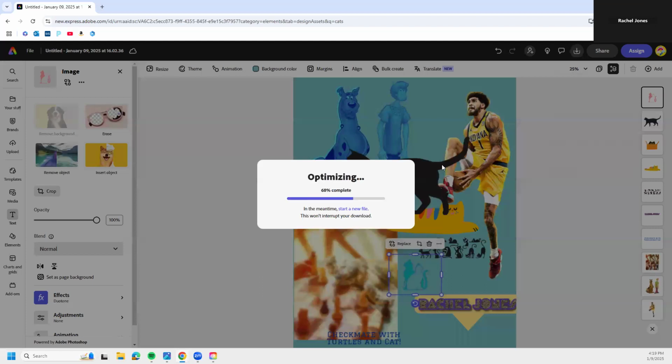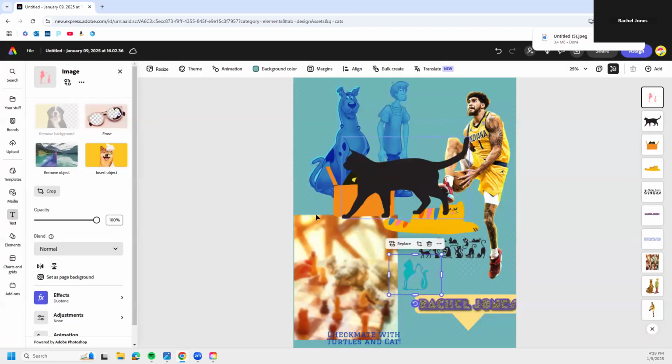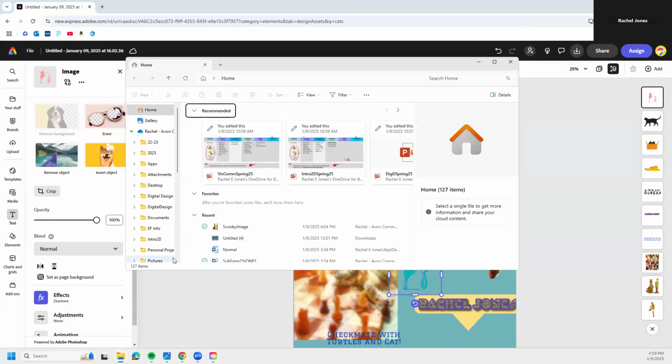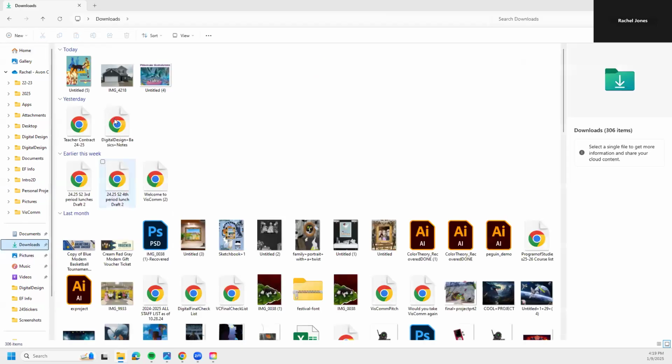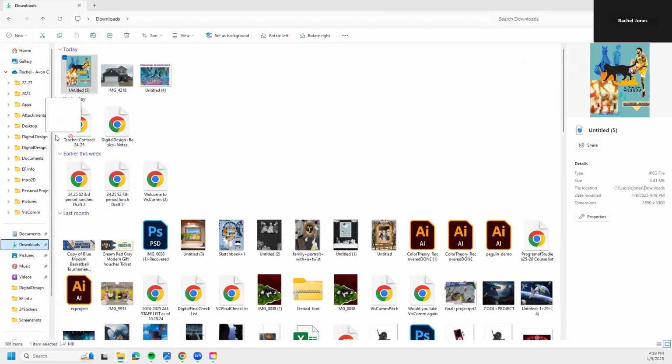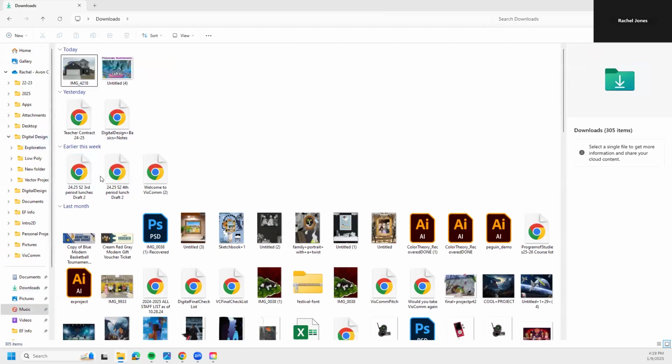Download. Now we're gonna hop over to our file explorer and it did not save into our OneDrive because it's just a quick, simple download. So it's actually going to be in your downloads. And you're going to want to click on it and drag it into your digital design folder.